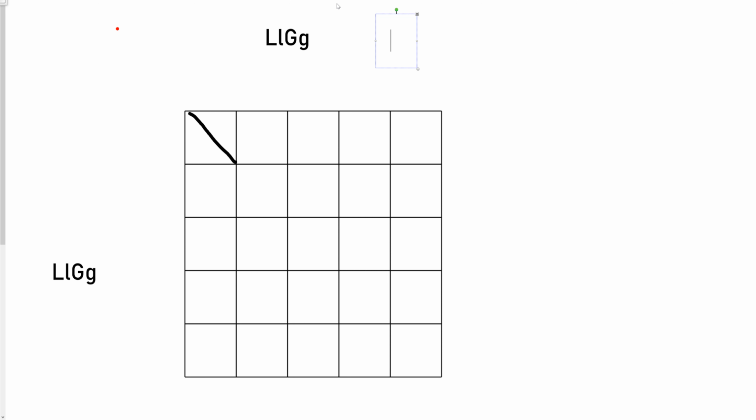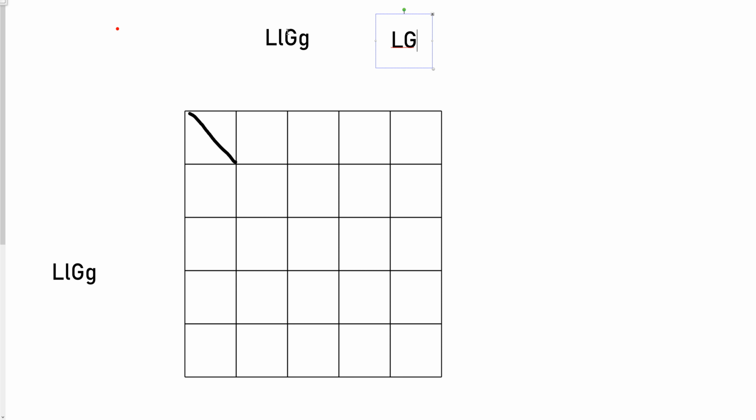You cannot have a gamete that looks like that, because the offspring from this gamete, if it was going to do some fertilization event, would not be carrying a G gene at all. So that's most likely going to be non-viable. So let's detail the four possibilities. We have big L, big G.